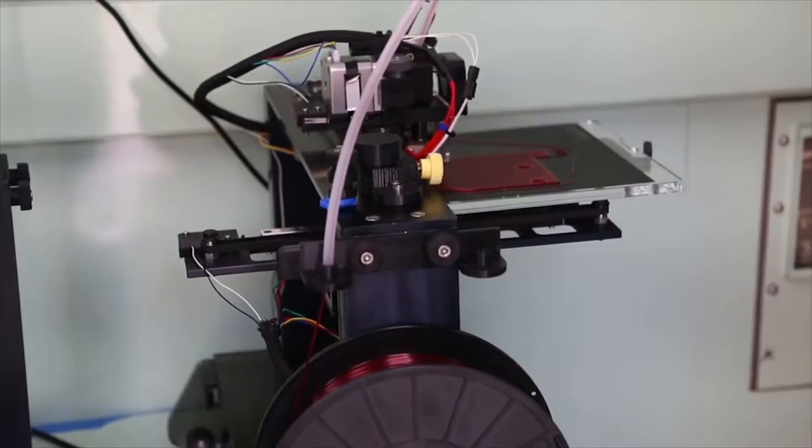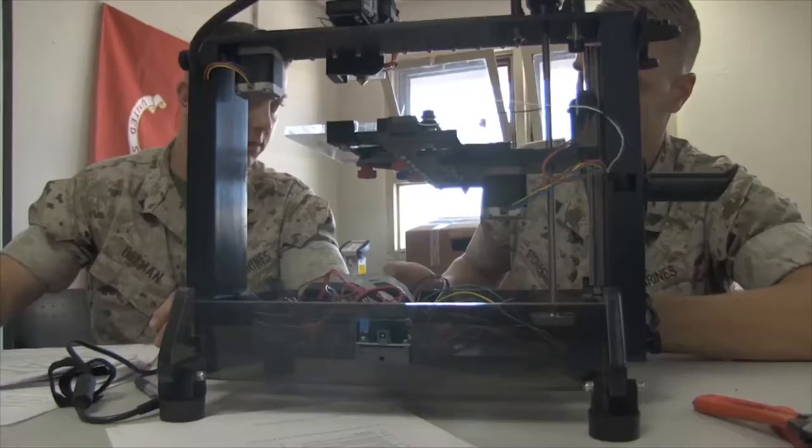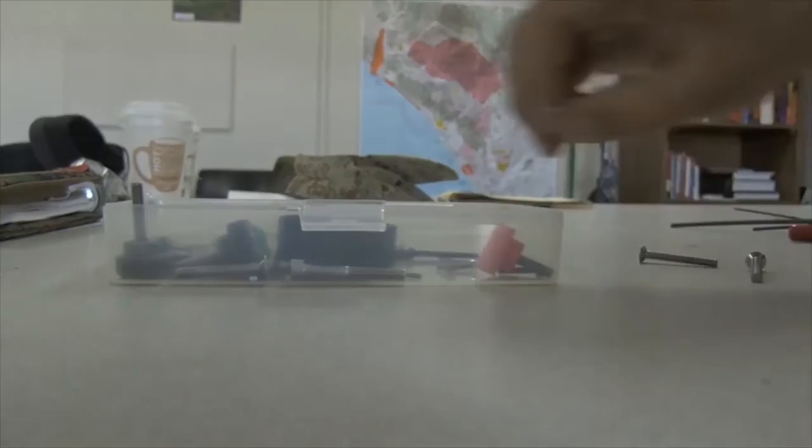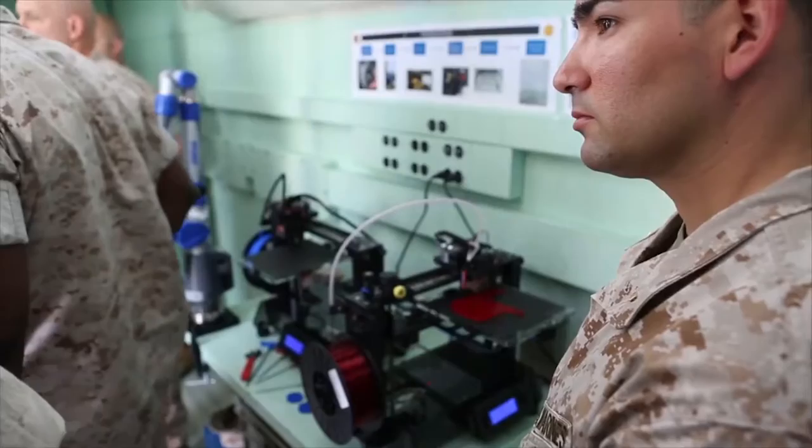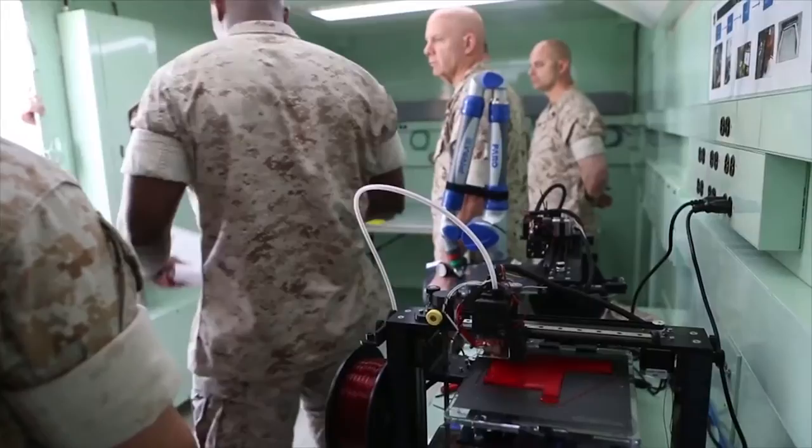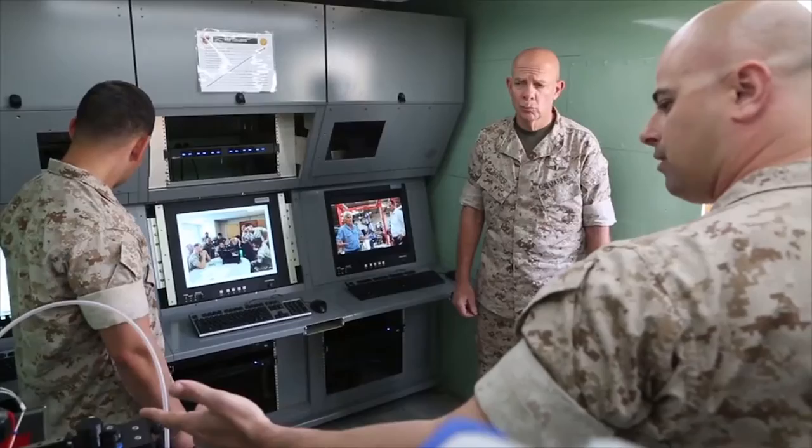It really puts a lot of capability into their hands for rapid prototyping and allows us as engineers back at the depot to understand the requirements the Marines need immediately. This X-Man shelter incorporates more than just 3D printing or additive manufacturing, but also advanced subtractive manufacturing. We have 3D laser scanners, so there's a lot of technology packed into this small expeditionary mobile container, in addition to the networking aspect, so that there's a reach-back capability. The Commandant of the Marine Corps was beyond impressed and literally told us this is going to change everything.